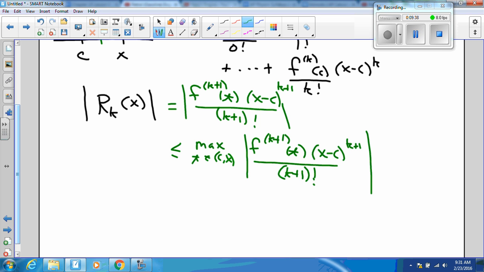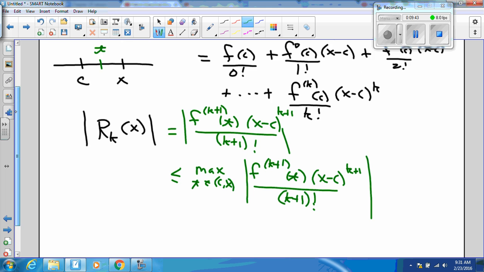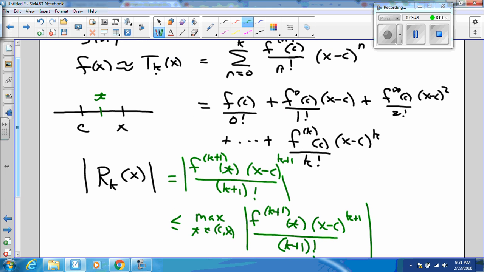Okay, now, here's an interesting thought. What if I take my Taylor polynomial and I let k go to infinity? What happens then? I don't know. Some different things might possibly happen. Certainly I'm going to get an infinite number of terms. It might be the case that when I go out to infinity, those terms added together might give me an exact representation of a function. Can you see that it's at least possible?